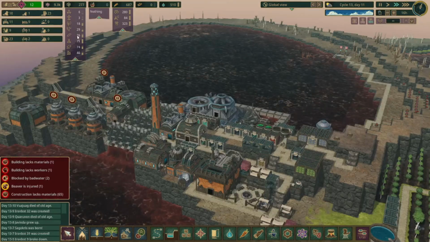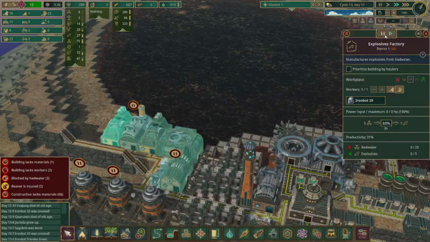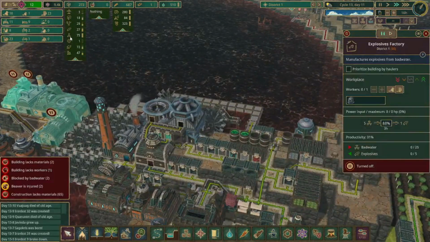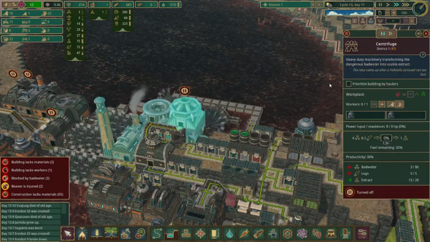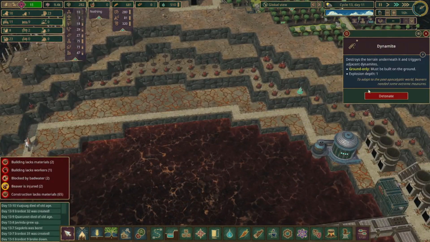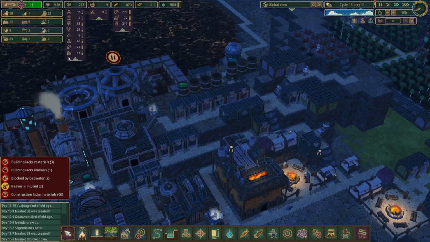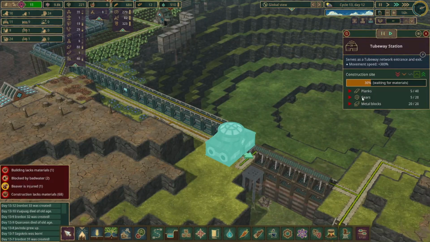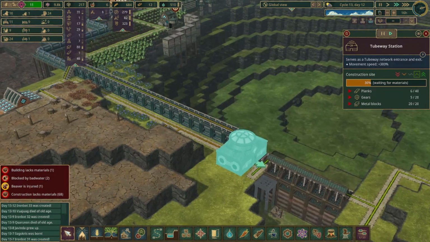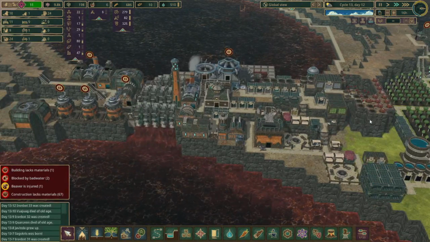Taking a quick resource check, we are almost maxed out on explosives, so we'll go ahead and pause one of these guys. We are maxed out on extract, so we'll go ahead and pause this as well. We'll start detonating the dynamite over here. And just like that, we used a good amount of the explosives. Let's go ahead and turn this back on. And we're just short on planks and gears to get this two-way station set up. And we're also short on wood, unfortunately.